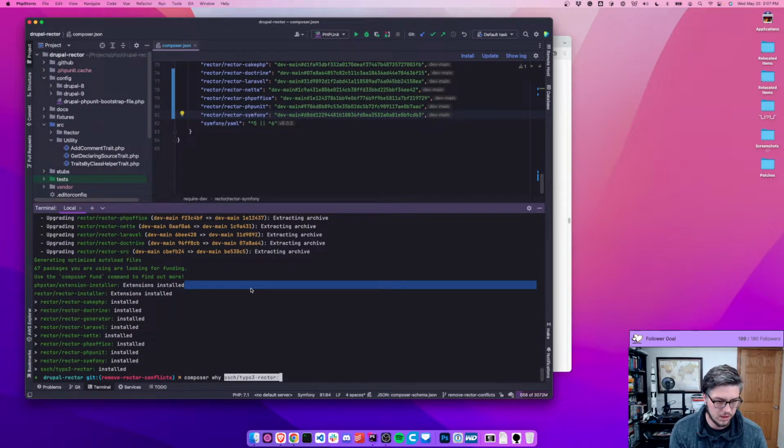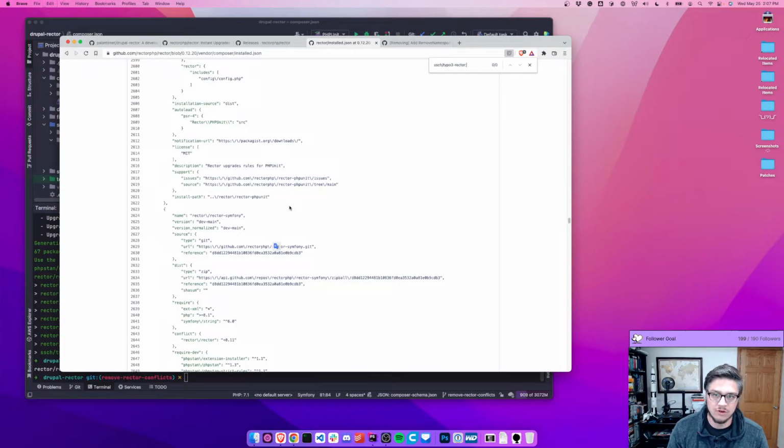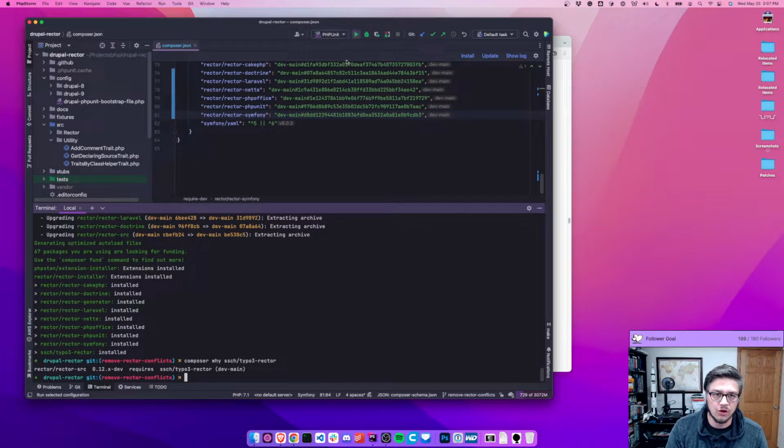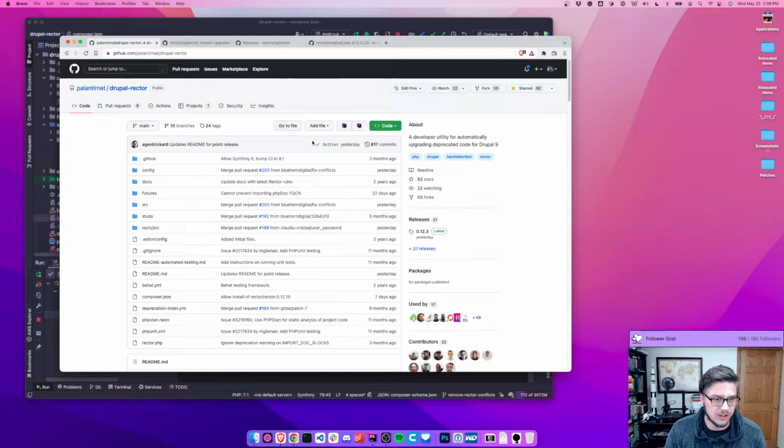Composer, why? Rector source requires, but it's not pinned in here. Okay, it's just a thing on the source. So let's go ahead and run PHPUnit and see if anything crashes. This hopefully shouldn't take too long.